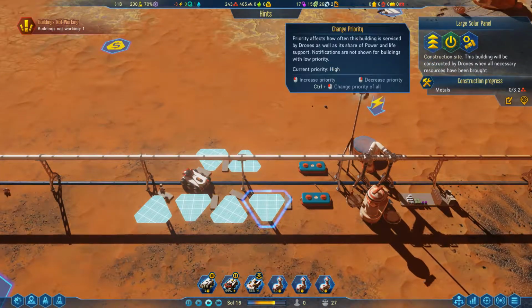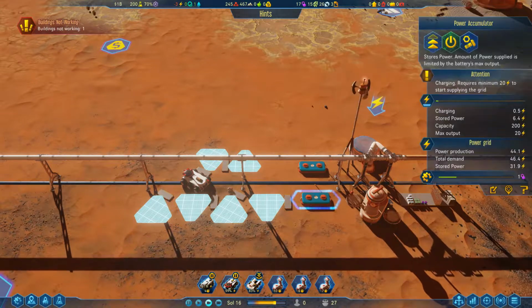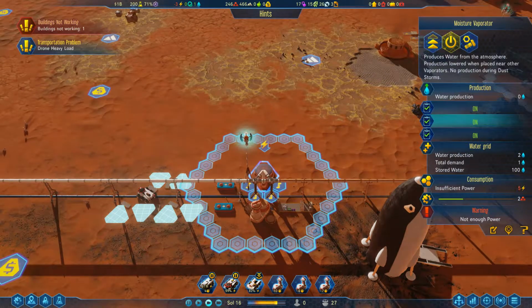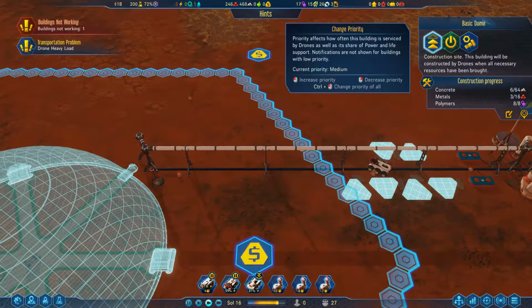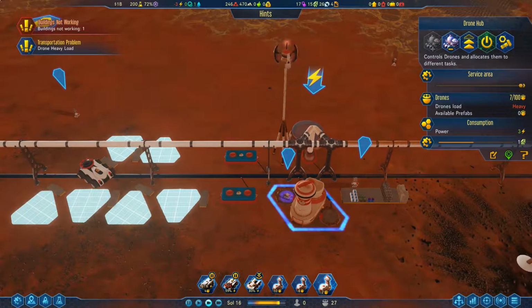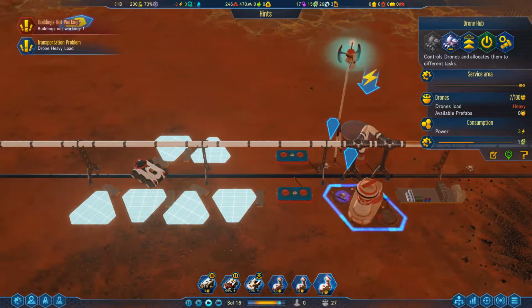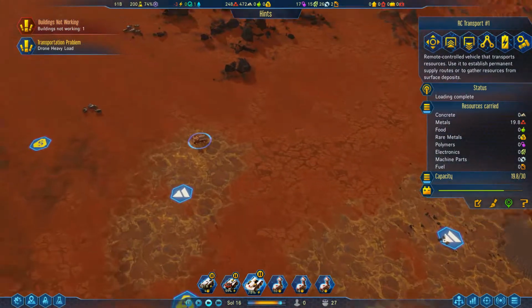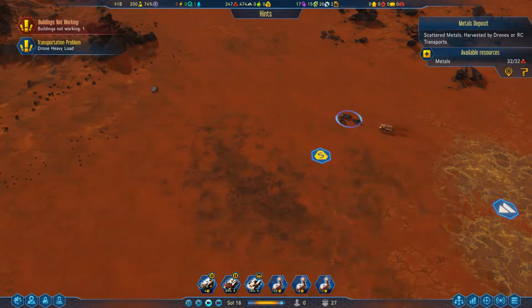Right, maybe I should prioritize some of these constructions here as well, just because I'm always short of electricity, it looks like. Even at the moment, when we're basically at peak efficiency, it's not sufficient. Medium priority, that one. It's fine. Oh, let's load this up further. Still a bit more to be picked up there.